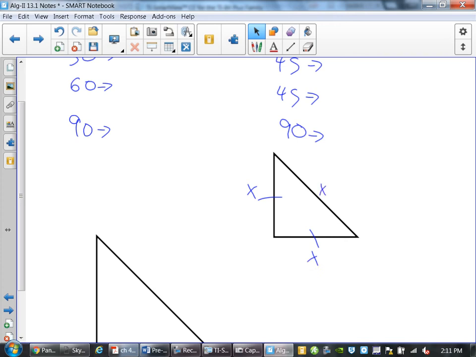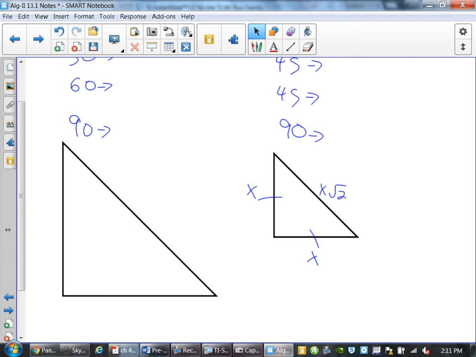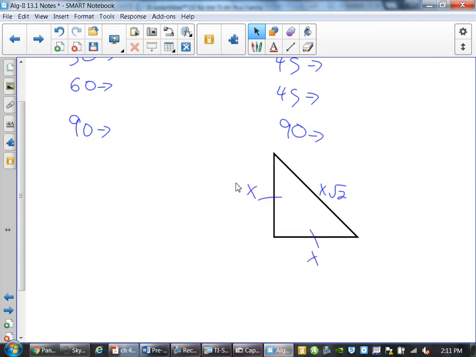I use x. And there's a reason why we use an x, and I'll show you guys that here in a little bit. Remember, we set it up with 45, 45, 90 right triangles are an isosceles right triangle. Every single isosceles right triangle will always measure 45 degrees for the base angles. Depending upon what we have, there's always going to be some sort of scale factor being multiplied through. That's where this value of x comes into play.